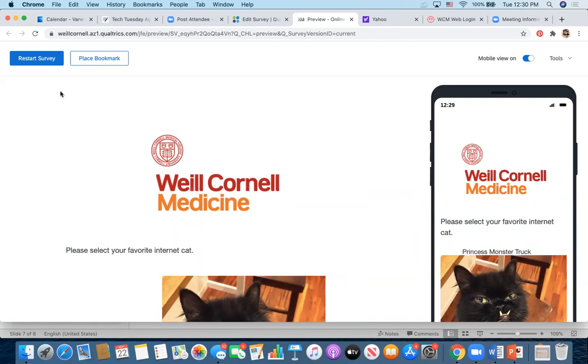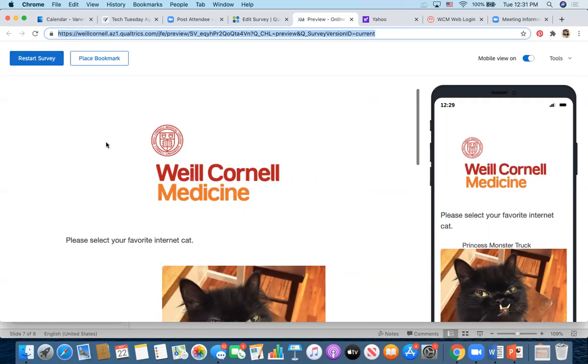Another cool thing about preview mode is, let's say I was working on this survey and I want Bridget to look at it too to make sure that it's working fine, and see if there's anything I should change or update. I can actually just highlight this whole URL, copy it, and send it to her in a text or in an email and say, hey, can you take this survey for me and see if it works, all right? And if she takes this survey, in the data it shows up as preview data so that I know it's not real information that I am collecting. So it's flagged as preview, so I know I can delete it in the future, which I probably would, because it's not real data that I want to collect. It's just test data.